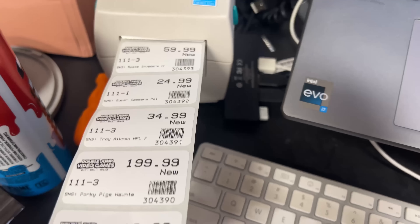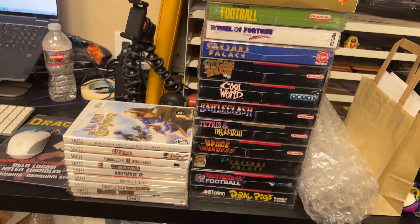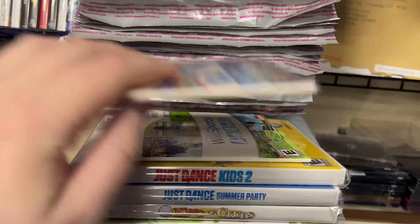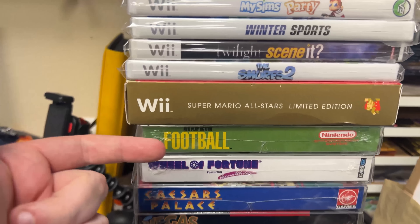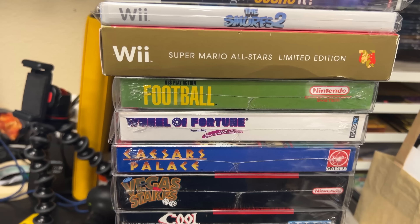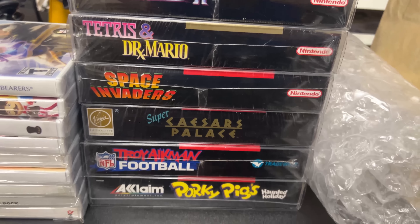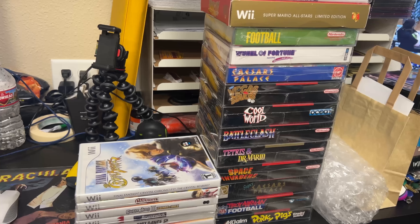We have tags printing right now for all of these factory-sealed games. These came from my collection — I've been trying to replace games I only have sealed copies of with complete ones, and these are some of them. The Wii games are mostly not too special aside from the Mario All-Stars Limited Edition, Wii Sports, Wii Sports Resort sealed in cardboard sleeves, Final Fantasy Crystal Chronicles, and a couple Guitar Hero titles. The NES games don't look like anything too special, but the Wheel of Fortune one — a sealed copy sold in 2022, before that it was 2020. For Super Nintendo: Cool World is one of the special ones, as well as Tetris, Dr. Mario, Space Invaders, and Pocky & Rocky Haunted Holiday. Next time you see them they'll all have price tags.